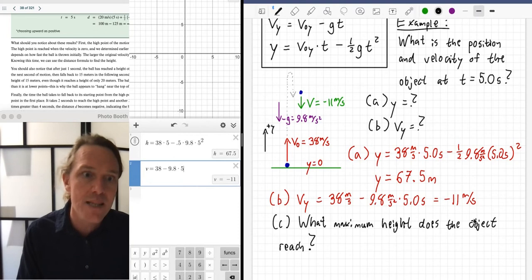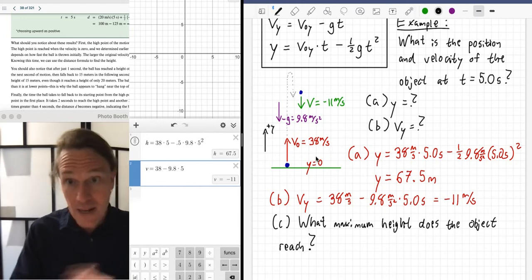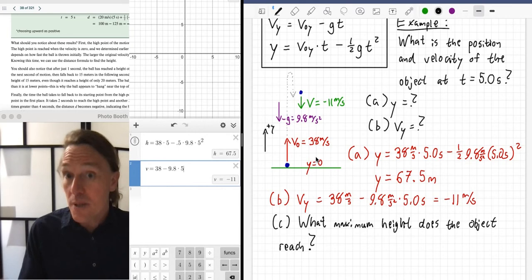And by fairly slow, I'm just saying that negative 11 is a lot less than the speed at the moment it's about to hit the ground on its way back down, where it's going to be going negative 38, right? Because it would have sped back up to where it started. And that all falls nicely into ideas like conservation of energy: it gave up just as much kinetic energy on the way up as it gets back on the way down. More on that in a later chapter. Not much later, but later.